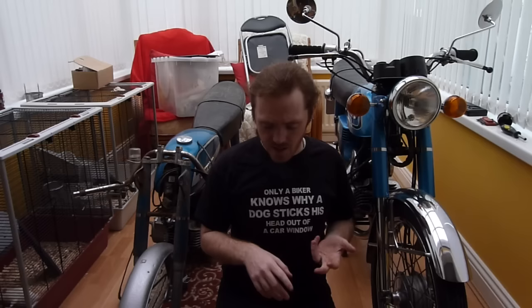Now, also a cylinder's quite rare. There's only one come up on eBay in the last year, a decent one, and that went for 150 quid. Actually, no, it might be 205 quid actually, so that's quite a lot. Whereas this, when it came up on eBay, I won the auction at £83.